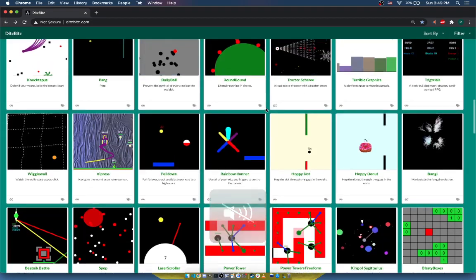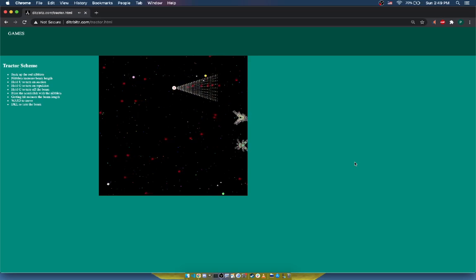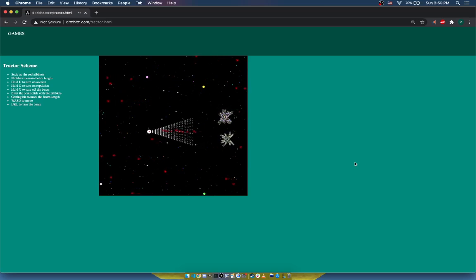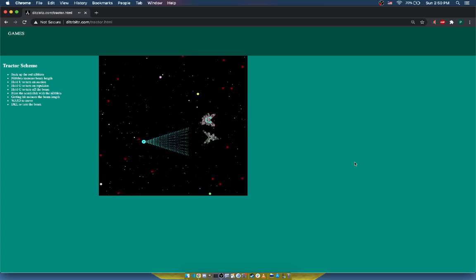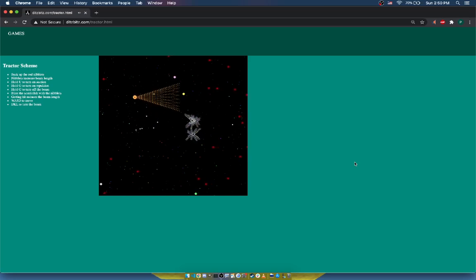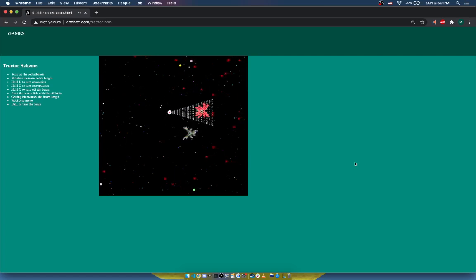I'll turn off the sound for the next one, because Tractor Scheme is ridiculously loud. Let's see. O to turn off repulsion. U to turn on suction. Okay. So I can suck in these red dots, and they make my ship more powerful. Or I could repel the red dots. The pink and yellow and the green and gray dots are enemy ships. And then these weird squids are the things you can attack with the dots. So if they're in your tractor beam, you can attack the squids and blow them up.